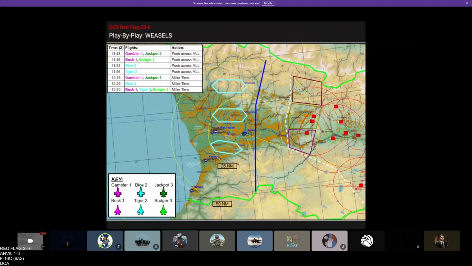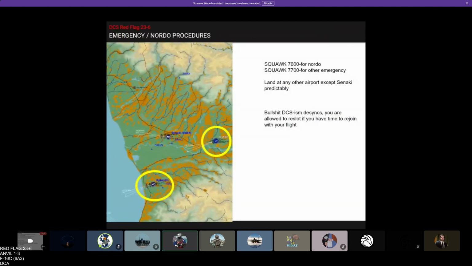All right, and then this is kind of what the weasels look like. The Gambler and Jackpot flights are going to push early, and then we're going to push the deep guys behind them to wait for tasking. These guys are going to start doing weasel work in those kill boxes, and then we're going to push the Dice 2 in the middle, and the Deed flight in there. He's going to start doing weasel work, and then everyone's going to start blowing things up.